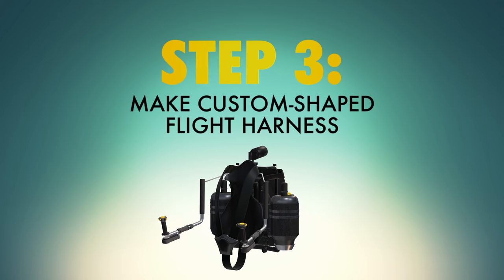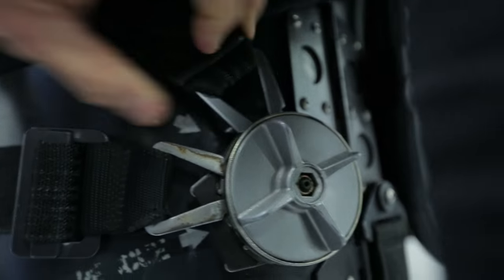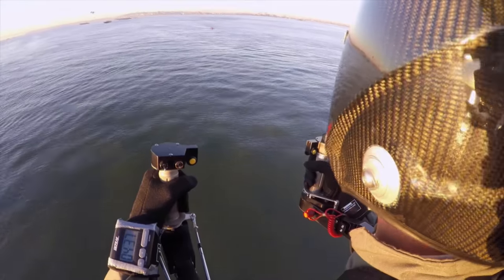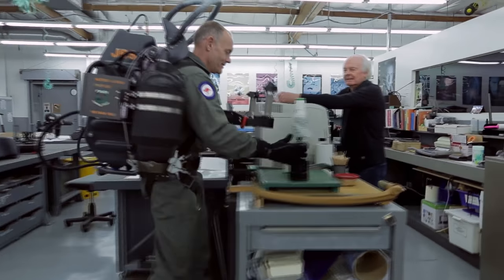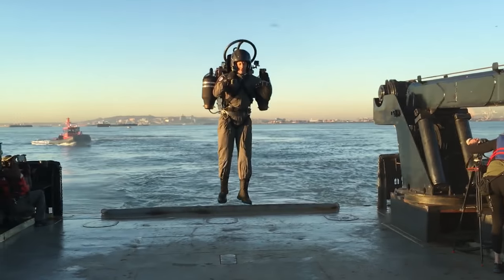Step three: design a way to keep yourself safely attached to your jetpack. Construct a harness from state-of-the-art carbon fiber, attaching nylon straps, aluminum buckles, and a layer of foam for comfort. You want to minimize weight on your jetpack system because you only have so much fuel — the more mass you have, the more fuel you need for the thrust to propel yourself. With your harness complete, connect your 10-gallon carbon fiber fuel tank to the back of the harness. 10 gallons of fuel will provide 10 minutes of flight time. Be sure to time your flight so you'll know how long you have before your fuel runs out.